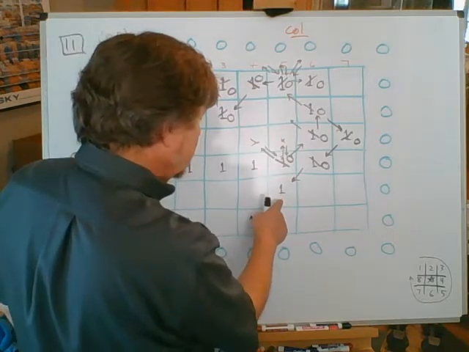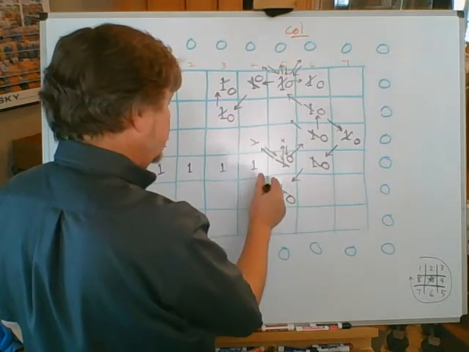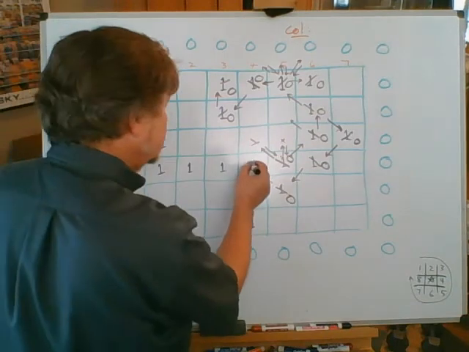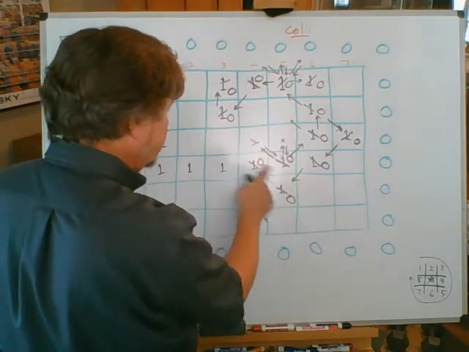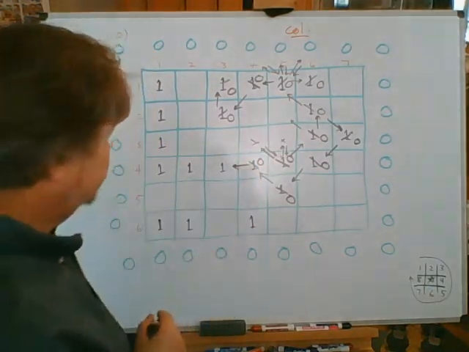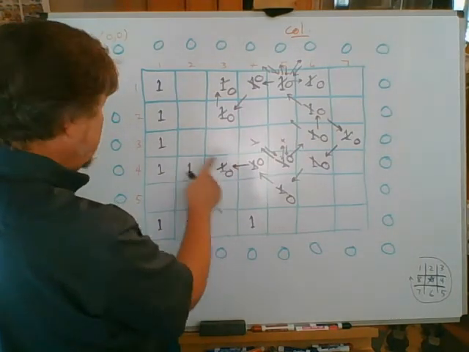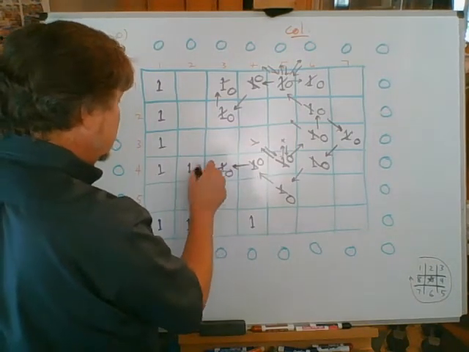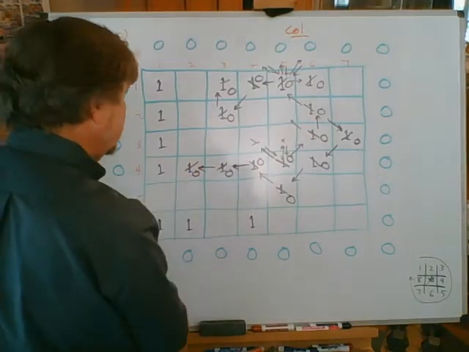Okay, start all over again. I have oil. Dry me up, set me to 0, and look at all 8 of my neighbors. Didn't get far. Neighbor number 1 is a 1. Set that to 0. Go all 8 directions. 1, 2, 3, 4, 5, 6, 7, 8. Very last chance we found one. Set you to 0. And check your neighbors. 1, 2, 3, 4, 5, 6, 7, 8. Found one. Set you to 0.